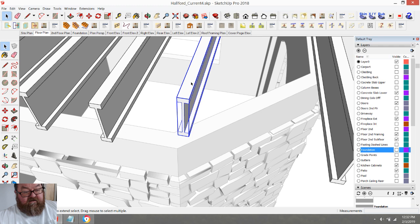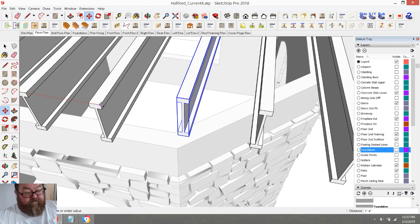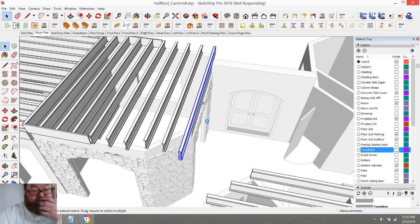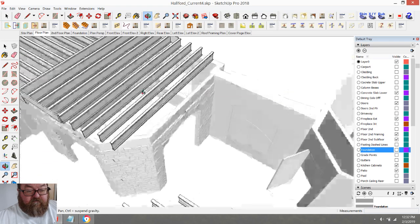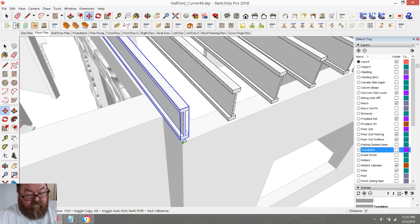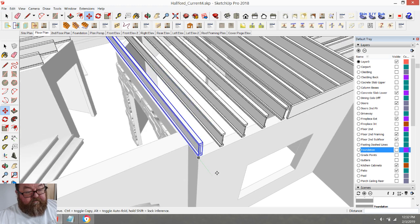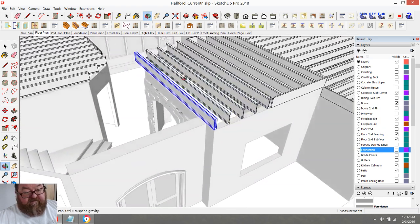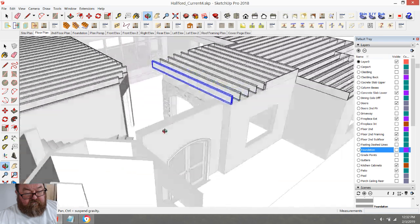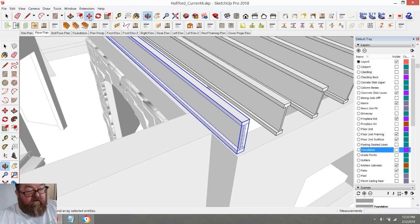So I'm going to select this and copy it over 16 inches. Those two will be the same. This is actually going to be the 1, 2, but it has to, what? Delayed reaction. Ooh. That's there, and then I'll have to go back.